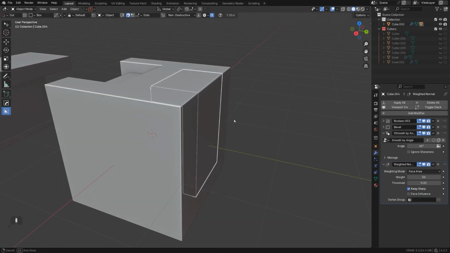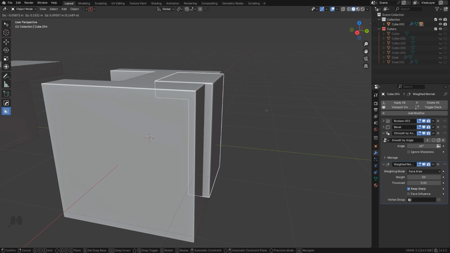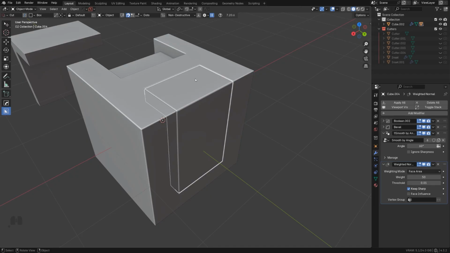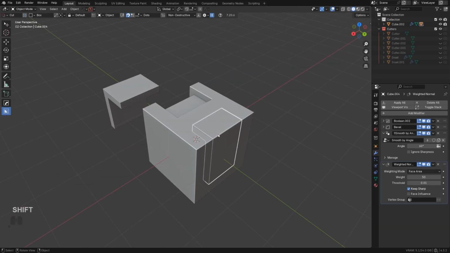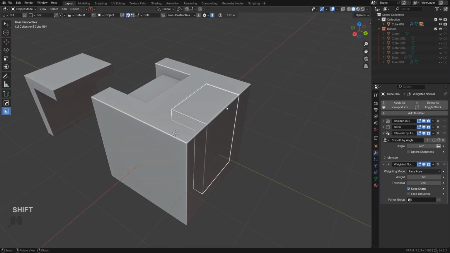Now remember, this is a live boolean, so I can press G and adjust it live. I can make it a bit smaller or thicker or whatever I want, on whichever axis. So this is a second way I would approach creating panels in Blender using HardOPS and Boxcutter. This one, like I said, is a bit less known, but it's also really powerful.